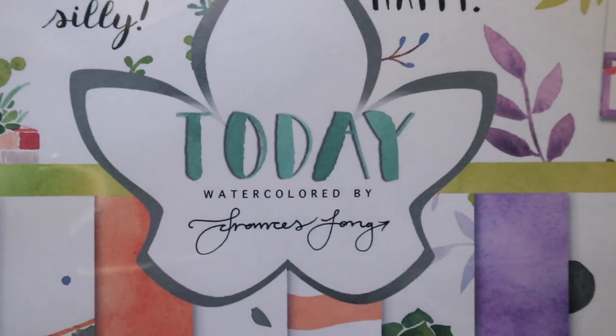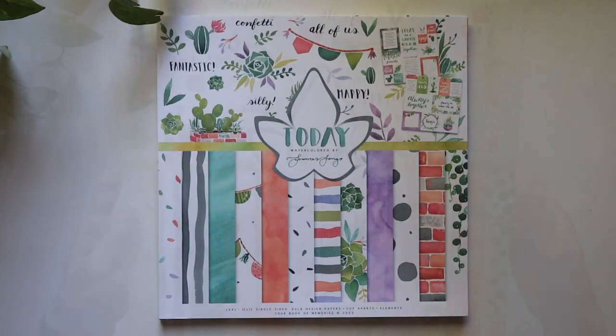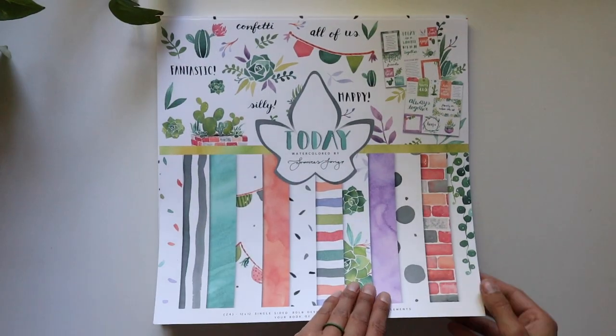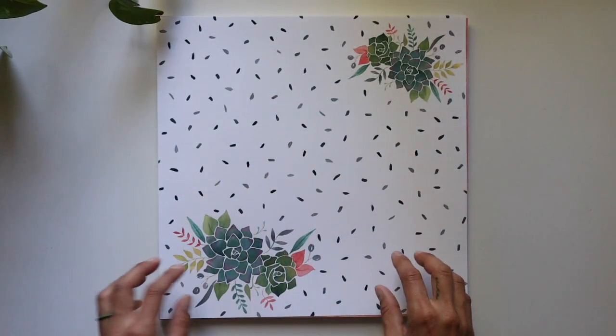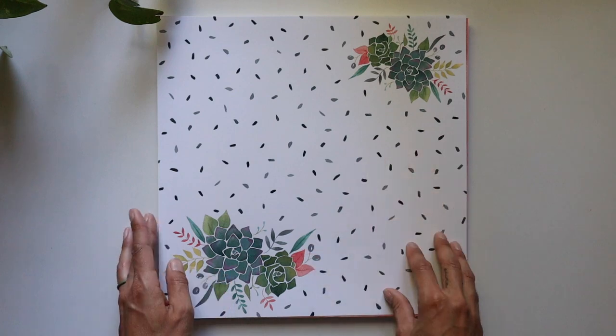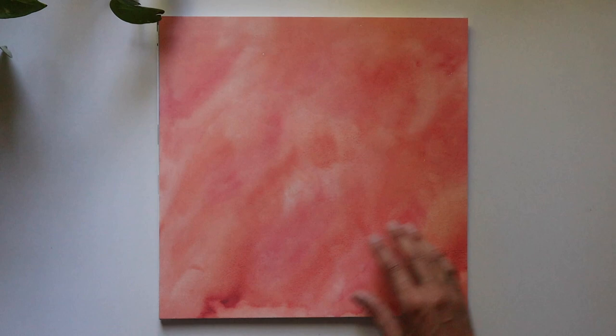It might not be a surprise to you, but I absolutely love it and I want to play with it a bit more. It's been so much fun and a really big journey to be here to finally be able to play with my own paper. So right here on the first page, we've got a nice signature going on with some black sprinkles. Super fun, you could fussy cut around that, and here's even a smaller version for you right there.